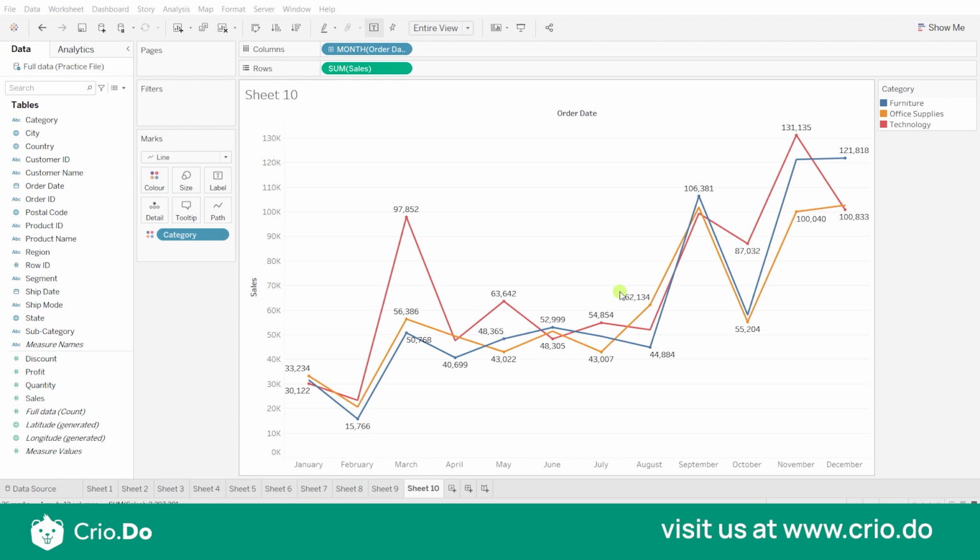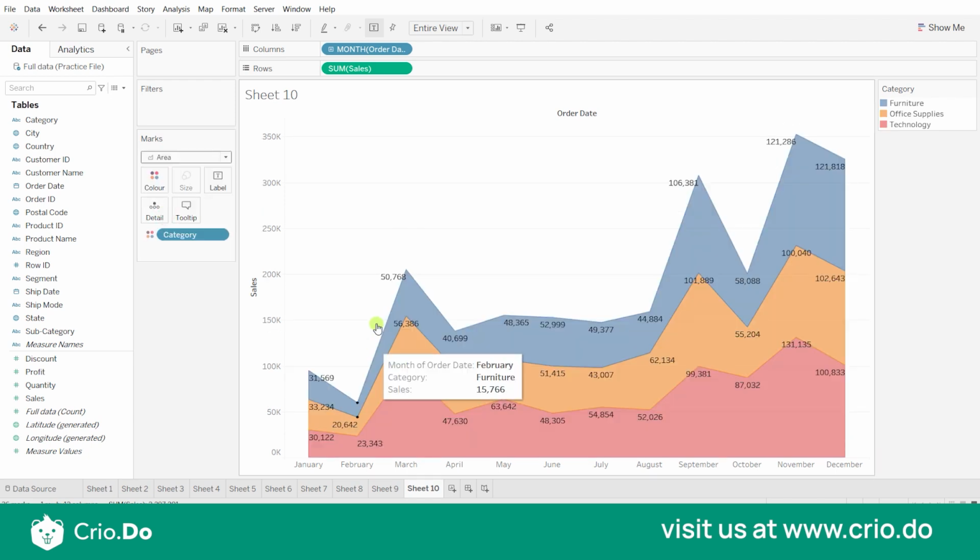This is useful when you have a view where the marks are stacked and they do not overlap. In this area chart, the space between each line and the next line is filled with a color like this. If you go to the drop down and select area, you will see the graph in this way. Area chart is like each color is filled in each area. This type of chart is not the best way to show specific values along the line, but it can clearly show the total values.